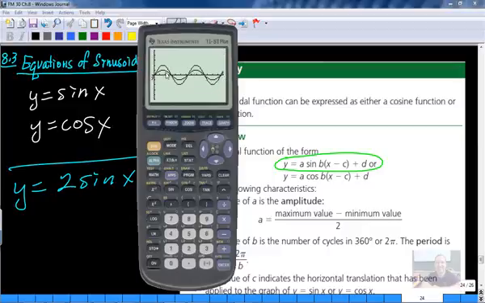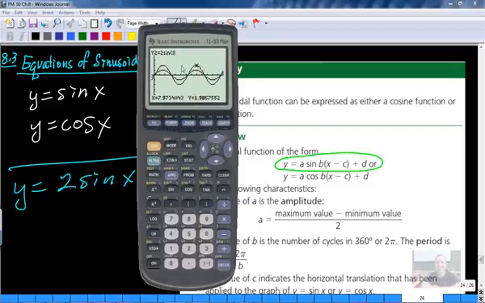This is your original sine graph. If you hit trace, you can move your cursor along and it'll show you in the top corner which graph the cursor is on. So that's your regular sine graph. Look, the maximum point is 1. If you hit your up arrow or your down arrow, it'll go to the second function that's graphed, and this is the y equals 2 sine x. So that's what it looks like.